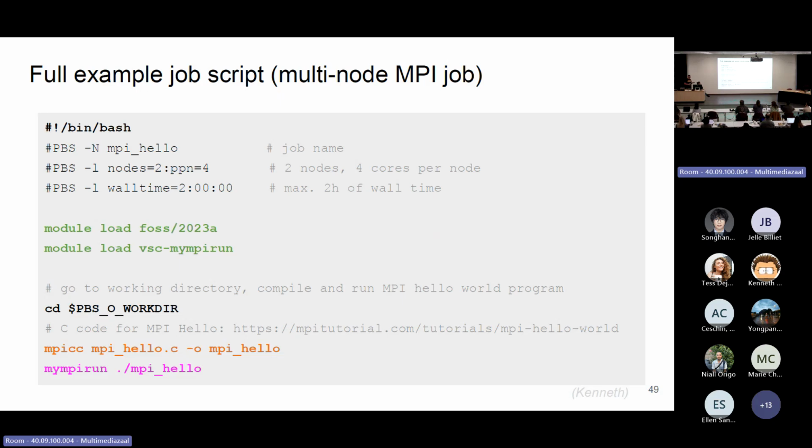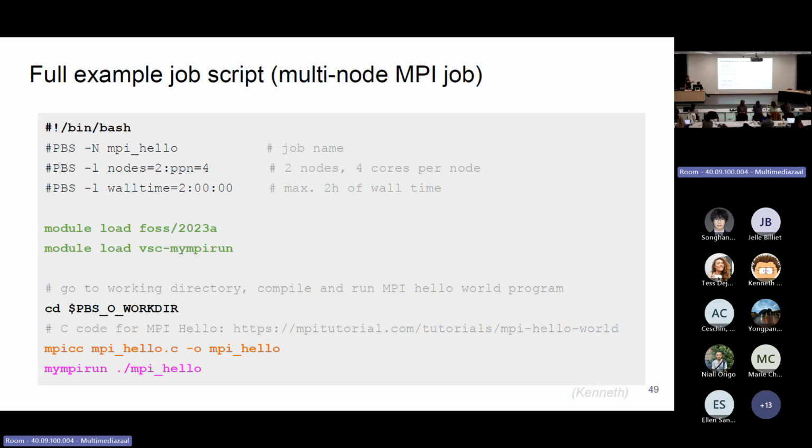All right, another example, just to show you that job scripts are not that scary, it's always the same structure. We're going to run a multi-node MPI job. So we're going to use multiple nodes, multiple cores on different computers, and we're going to use MPI software to get all those cores to talk to each other, let's say. So how is this different? Well, we're asking for 2 nodes, 4 cores on each node, so 8 cores in total. This is tuned so it fits on the Donphan cluster, so you can easily try it there. We're asking for 2 hours of wall time, which is going to be plenty again.